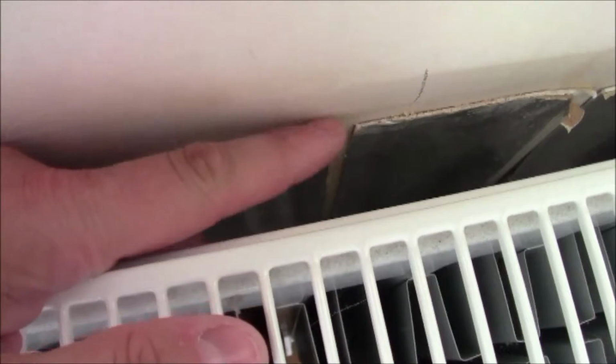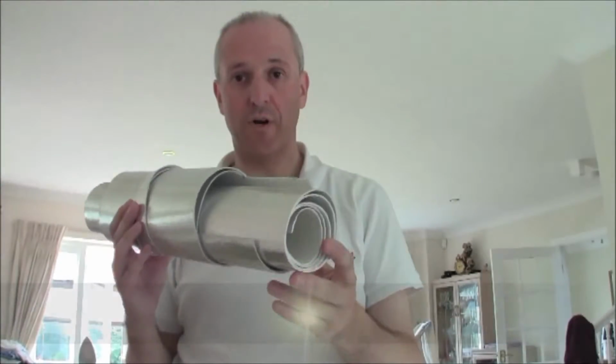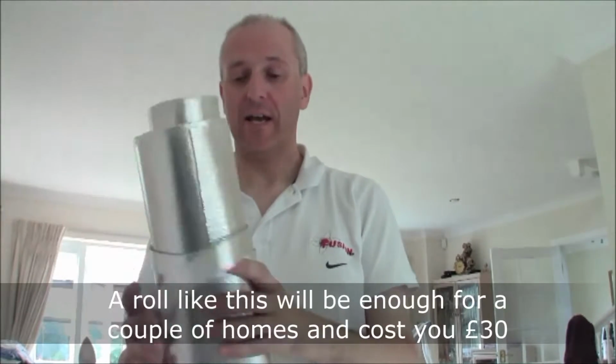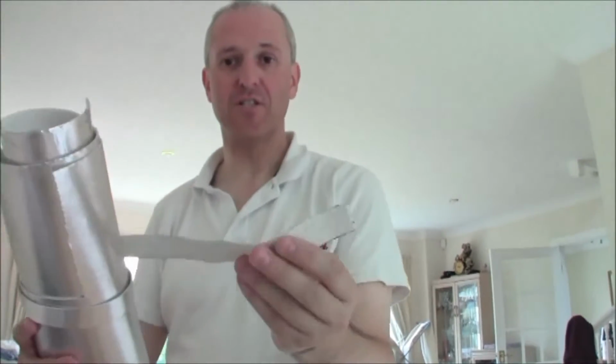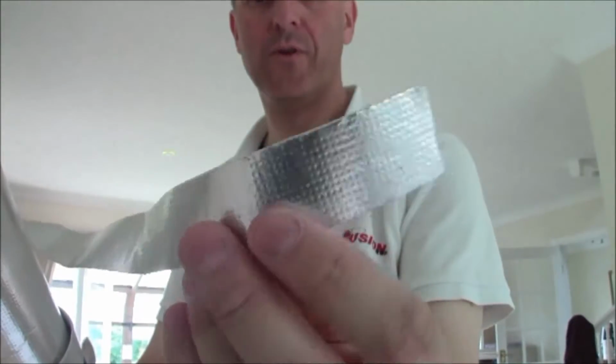Now here you can see, if you follow my finger, the polystyrene and foil backed layer. This you buy from a DIY store in a roll. Now here's one of the rolls. It's a bit chopped up. This is what I have left over after the project, and it might be hard to see, but it is literally just polystyrene one side and foil on the reverse. One of these rolls from a DIY store is probably enough to do an entire house, probably enough to do 2 houses.